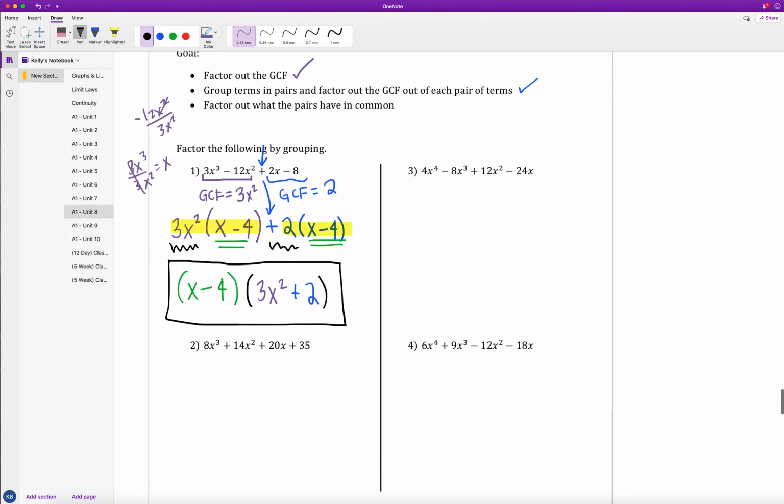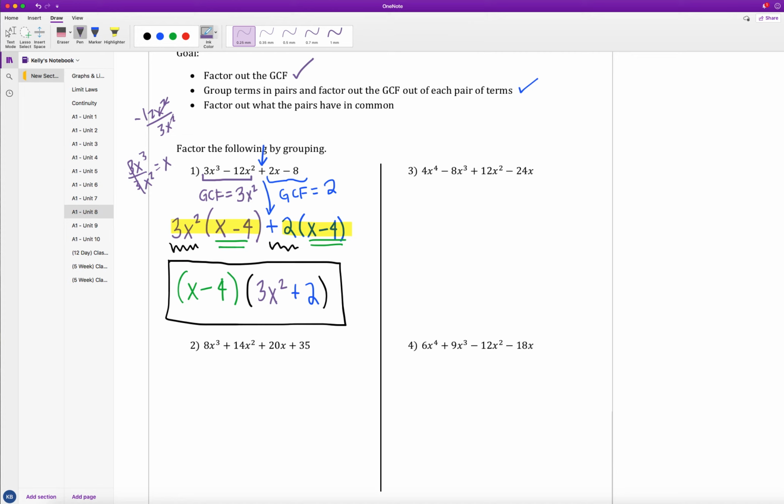This is a special case that's used when I have 4 terms, but it's going to be really helpful as we move on to our last part of Learning Target 8C, which will be in our next video. So in this video, we just want to practice the skill of factor by grouping, and then in our next video, we will be using this skill to help us factor things that are actually more complicated. Let's look at example 2.